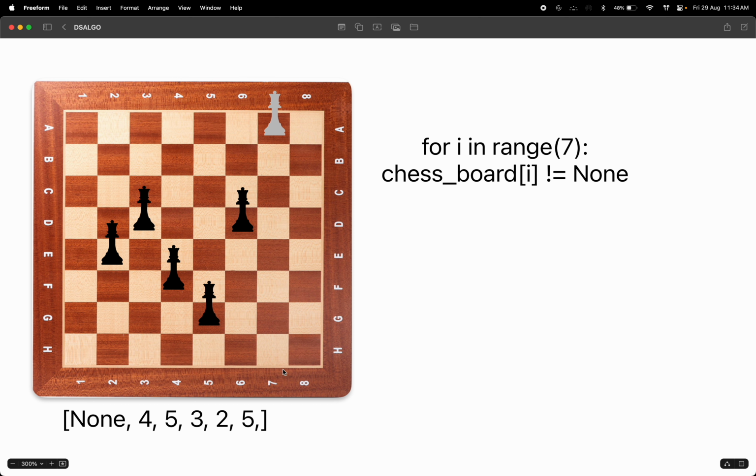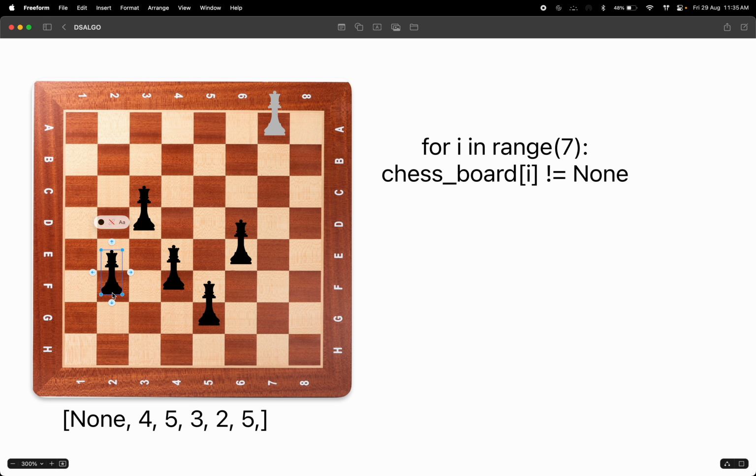The idea is, let's say I was on this row and the queen was here. I need to know whether my queen, where I want to keep the queen, is intersecting with the column for which I'm checking. So how can I check this? Let's try to find out the row and column.